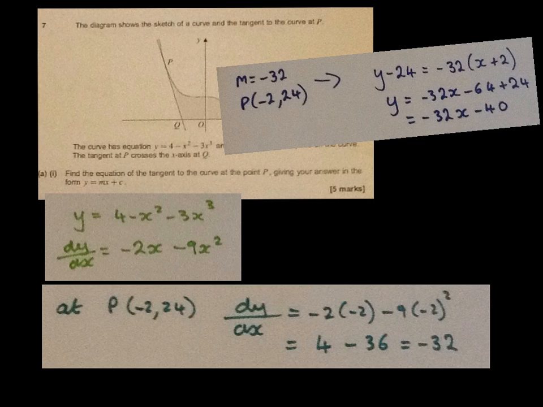I've expanded the brackets because remember in the question it said in the form y equals mx plus c. What will help you have some confidence as to whether this is right is if you look at the line, the tangent, it has a negative gradient, which mine has. Where would it cross the x-axis? Well, it would cross quite low down in the negatives, minus 40. Yeah, it all makes sense. If, for example, you got a positive gradient or a positive y-intercept, then alarm bells need to ring because that wouldn't make sense for that graph.